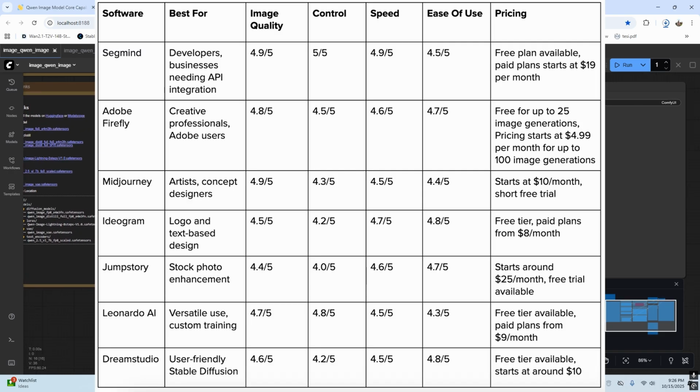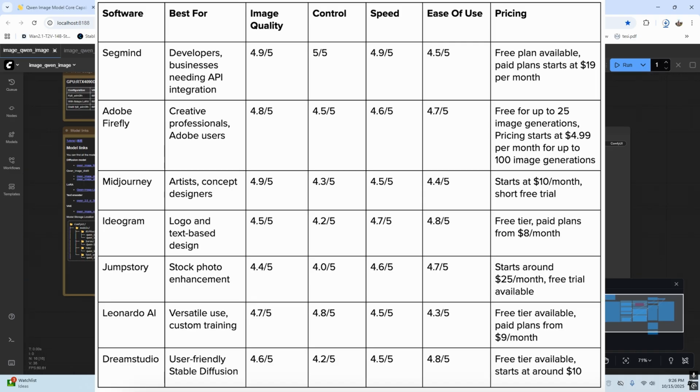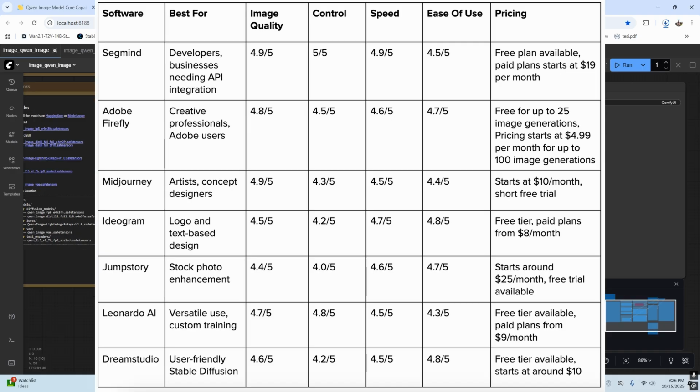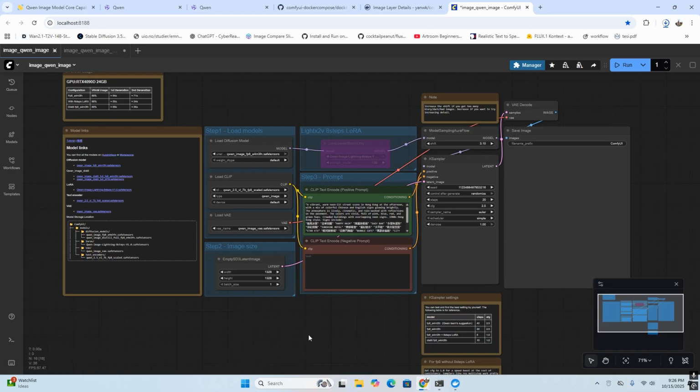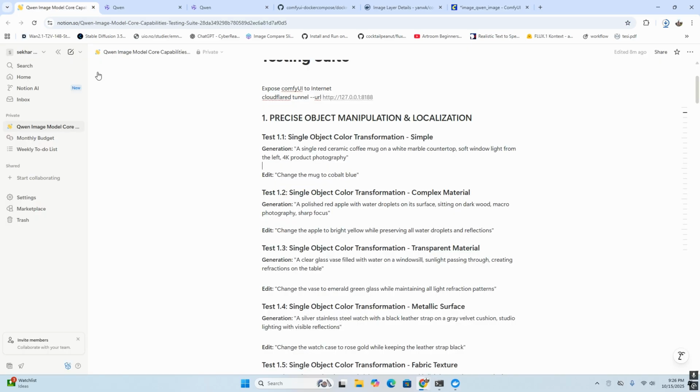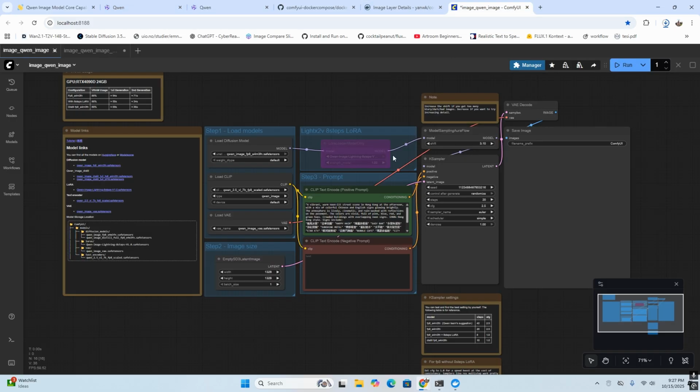That might be minimal for limited generation, but for multiple generations and for integrating it into an organization, using this kind of open source model could save us a lot, and the results are also remarkable. So without further ado, let's get started. I am here at this one, so I'll be copying the first prompt. Also, this prompt is generated through AI.